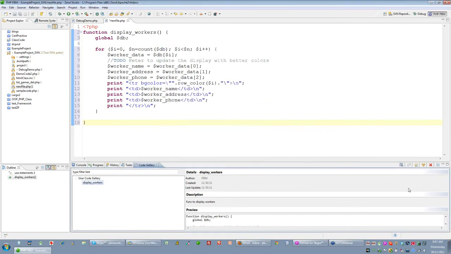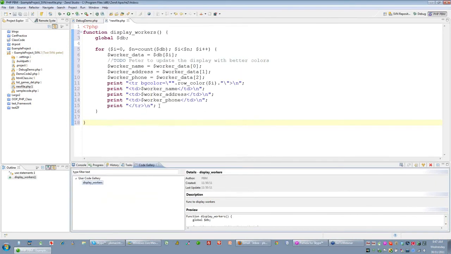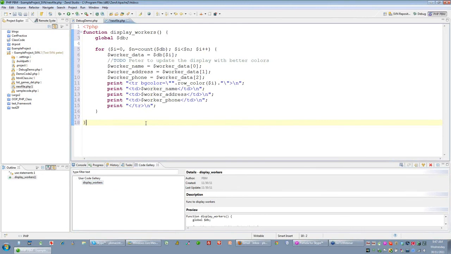It's adding a new one. Configure code galleries. I guess Zend must have removed theirs. There used to be one where Zend would have a code library of common functions that everyone can use worldwide. I don't seem to be able to locate it just now, so it might have been discontinued.